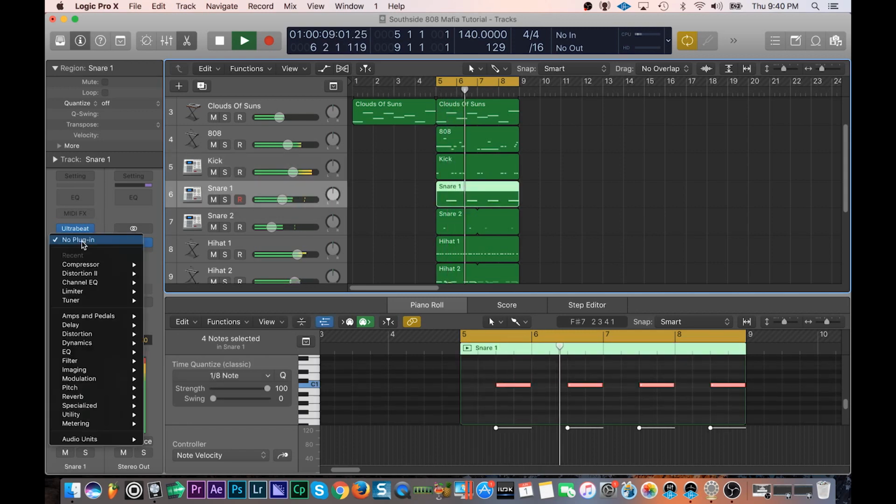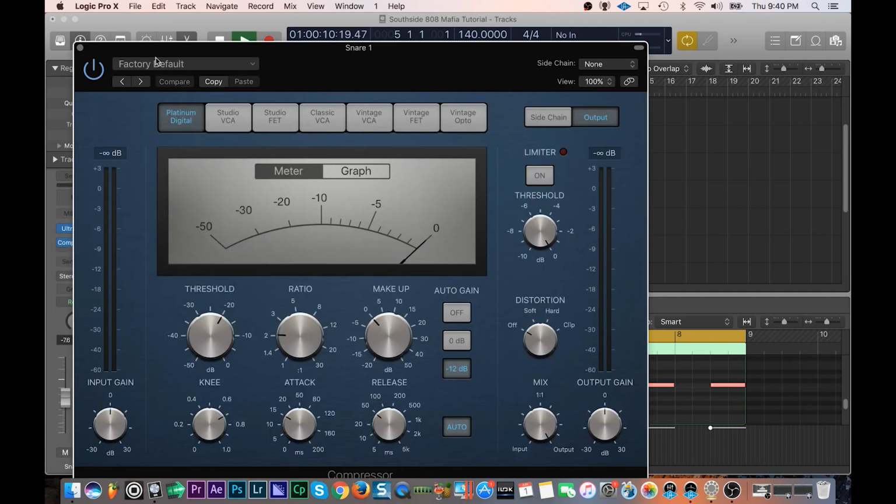Have that snare hit a little harder too. You'll find your recently used plugins right here. So it's a nice feature that Logic brought in.